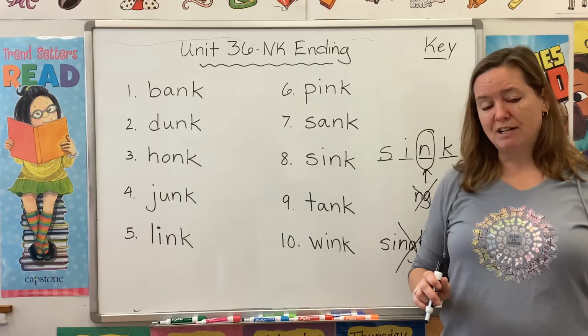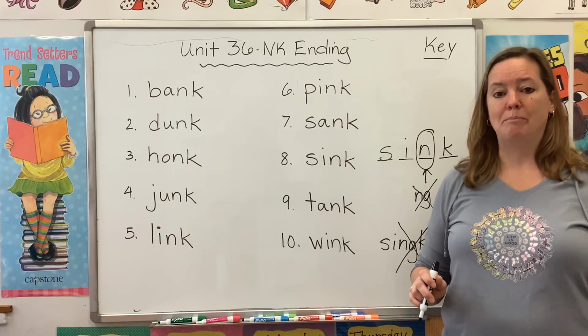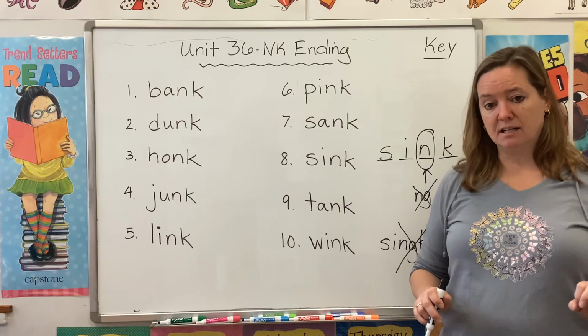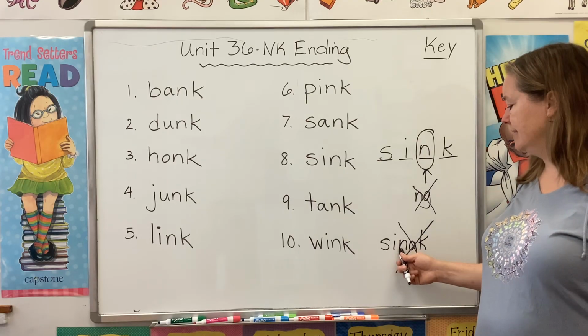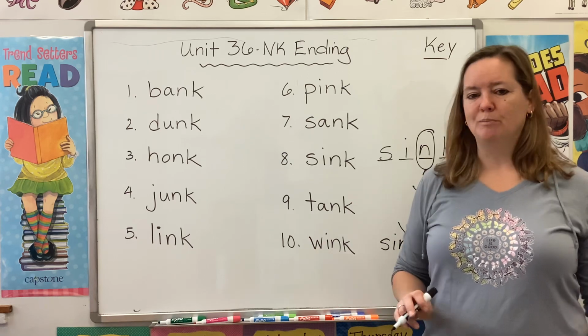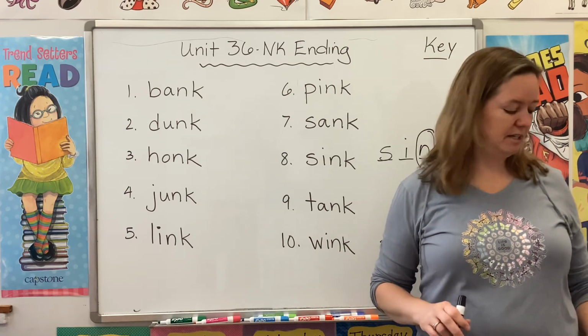NGK does not exist in our language. So if you're stretching out a word like sink or pink or honk or dunk, and you hear that k, just use N and then K. Okay? If you can do that, you'll be all set. That's the trickiest thing you need to know.